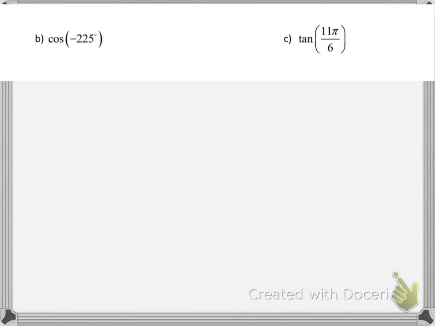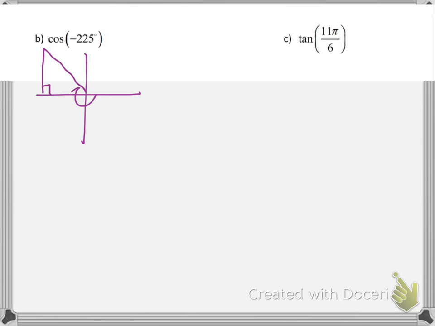Okay, so our first step in these is to get this angle drawn, determine the reference angle, and then we'll be able to make a triangle and get the sides from there. So negative 225 degrees is going to end up in quadrant 2 because you're really going in the negative direction. And so it's going to be right there. We'll make the triangle right away.